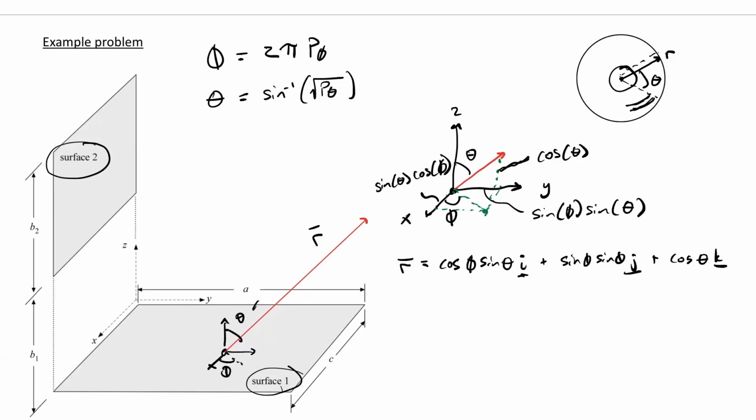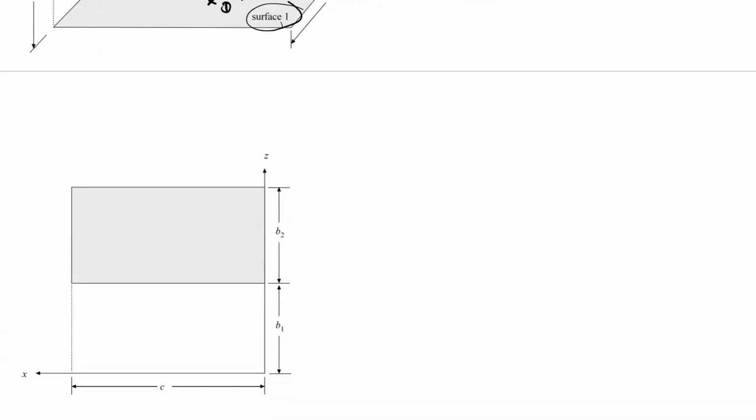Let's see here. Let's go to the next page. So here's our target. This is the target we're trying to hit. So let's write out, what is this? This is going to be the location of where it's hitting. We'll call this capital R. And so this is going to be the location of where the ray is hitting in this xz plane. So R is what? It's going to be the starting point, x0 in i, plus y0 in j, plus z0 in k, plus the unit vector R times some length of the vector. We don't know what that length is yet. But it's going to be the distance that the photon would have to travel from its emitted position to where it hits on that plane.